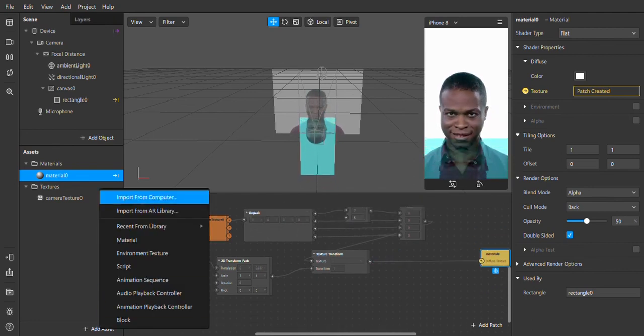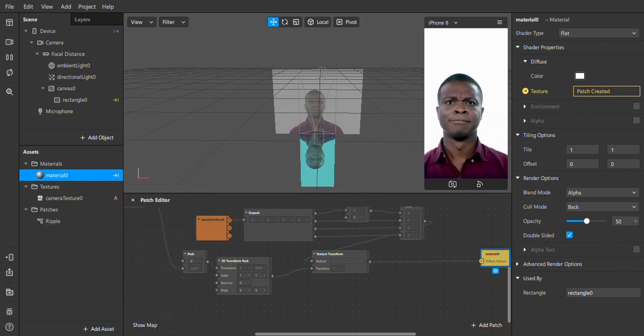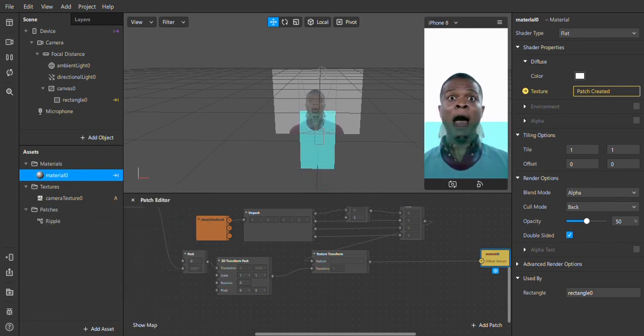Now I will go to the Spark AR library to get a ripple patch and texture distortion patches.